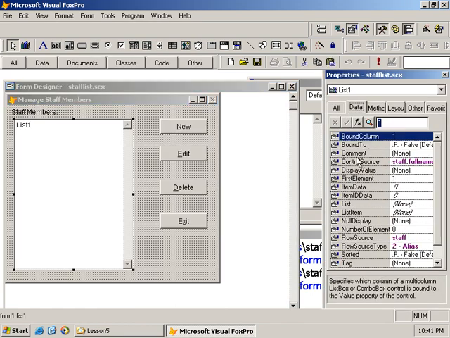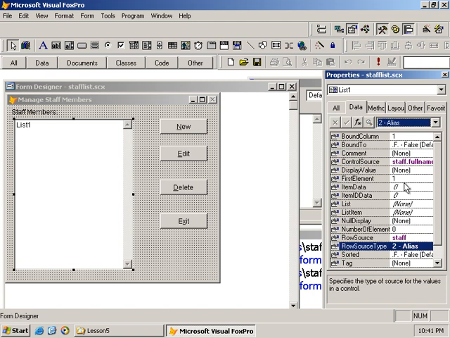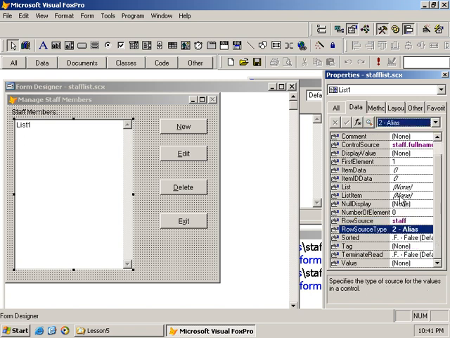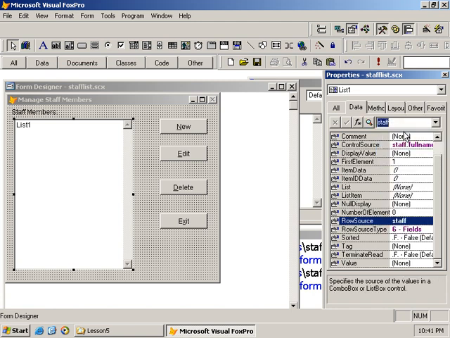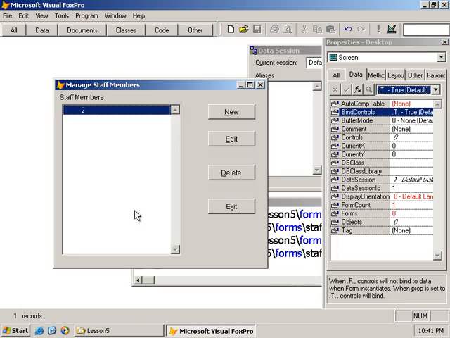So let's see, I have data, control source is full name, yet it's using, okay, so we're going to change this to fields, and then I'll specify full name here. So show the full name column. So we can test this from here, and I'm still getting an error.